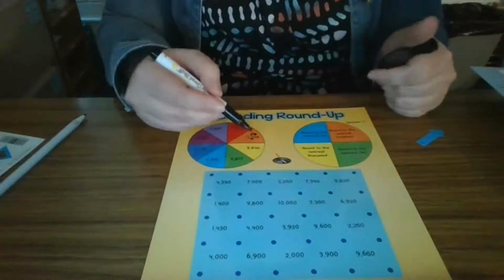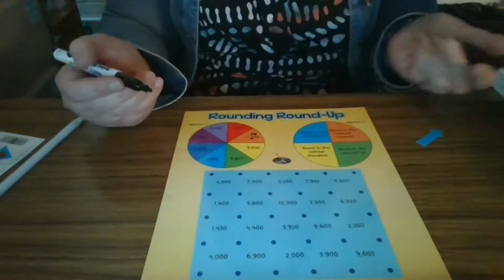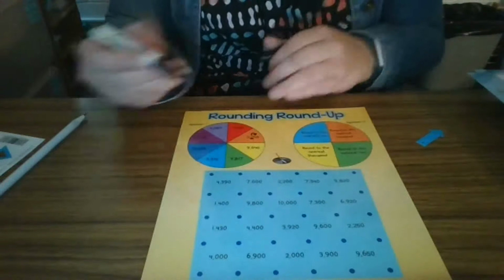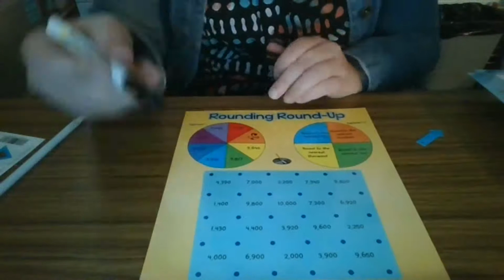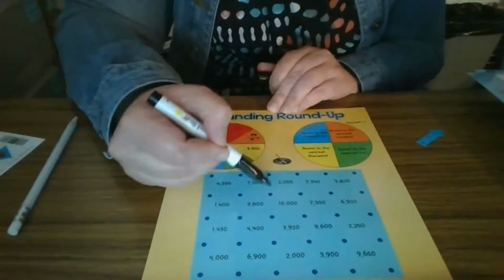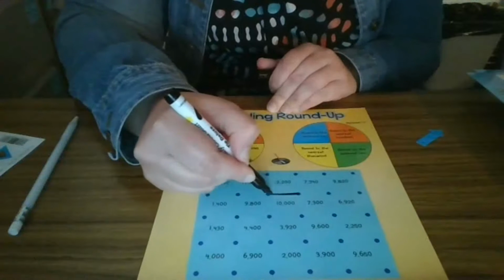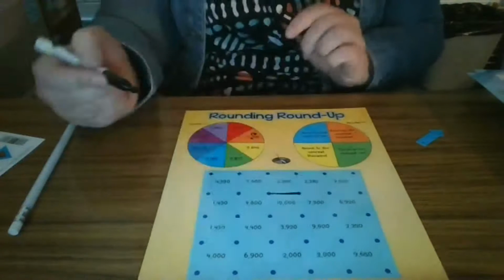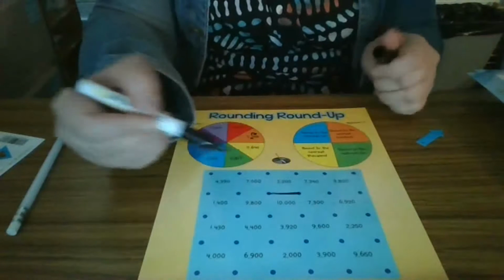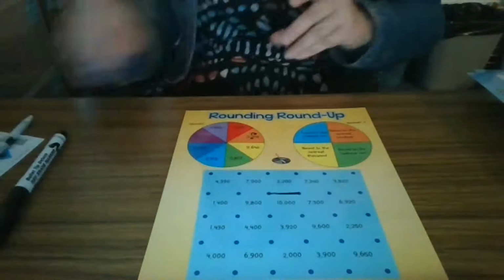And the way to figure that out is looking at the 4, well, that 4 is really 40. Am I closer to 200 or am I closer to 300? In this situation, I am closer to 200. So I'm going to round this to 2,200. And when I look down here, I have to find 2,200. And here it is right here. But just like that other game we were playing, I'm only going to find one spot out of that whole square where I'm going to connect those dots. So again, if I'm able to create a whole square, when I finish off a square, that means I get to shade it in. So that's a really cool game to play too.